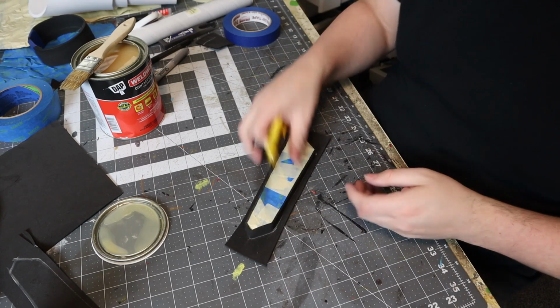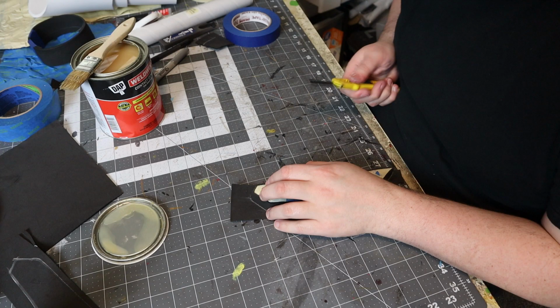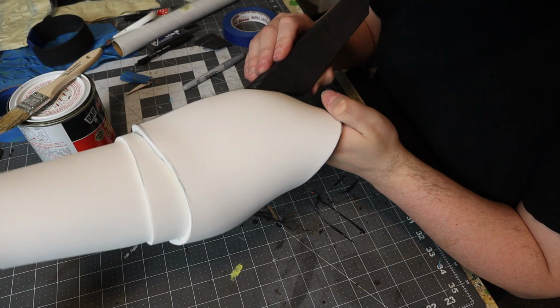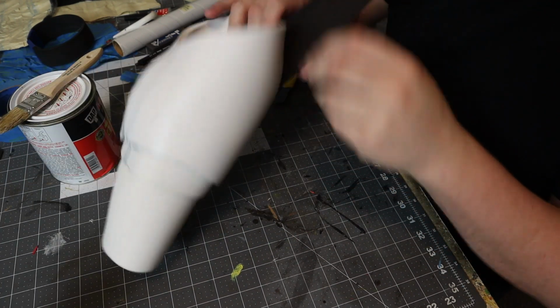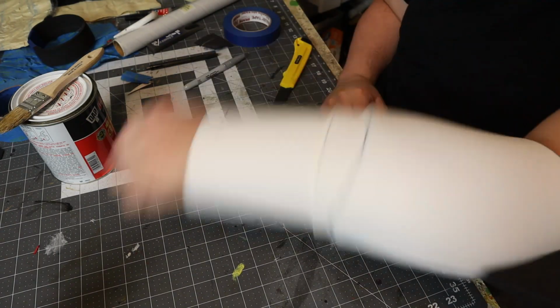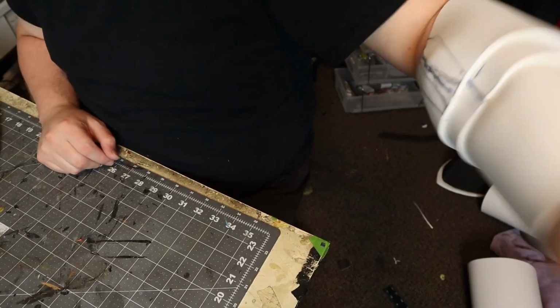But then I taped them all together to secure them in place, and then after that I skinned over the entire thing with a bunch of 2mm EVA foam. I then marked where it needed to go and contact cemented it in place, and since the area is curved around that elbow section, I made sure to really mash it in there so that it was stuck really good. And here's how it looks. As you can see, the wrist is still a bit long, so I do mark that now, and I cut it down a little bit later.